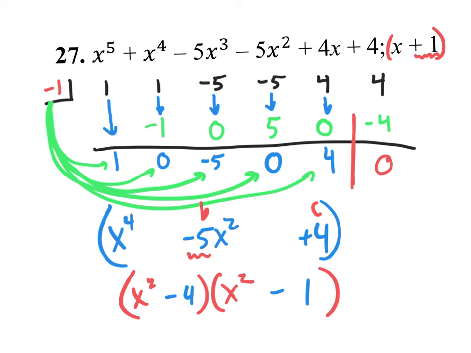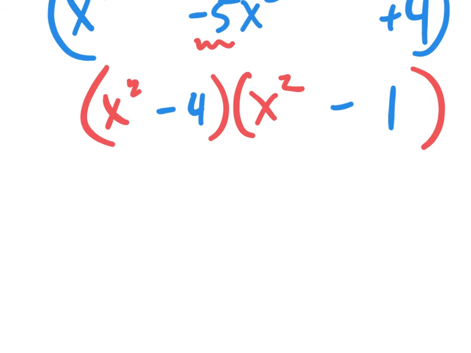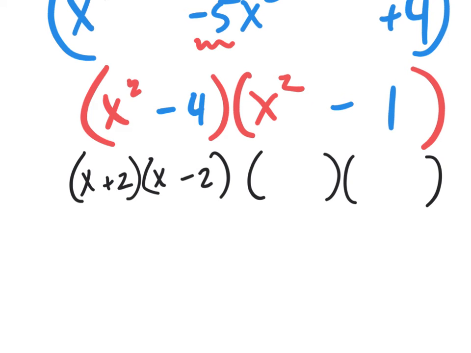Now the question is, could we continue factoring down here the x squared minus 4 and the x squared minus 1? The answer is yes. If you look inside that factoring toolbox, you should recognize that this is a difference of two perfect square terms. Or you could also say, what times what is -4, that if I combine together is a middle term, which there is no middle term, which is 0. So you could think, what times what is -4, that if you add together is nothing, that'd be a +2 times a -2, right? Or you could have, like over here, this is a difference of two squares. What's the square root of x squared? And what's the square root of 1? That will give you an x and a 1, an x and a 1.